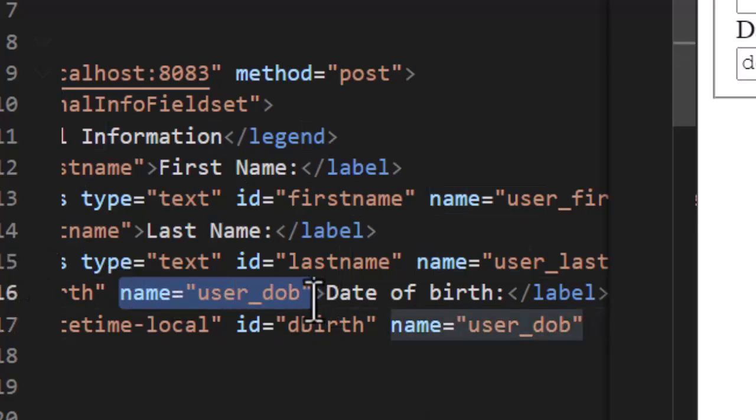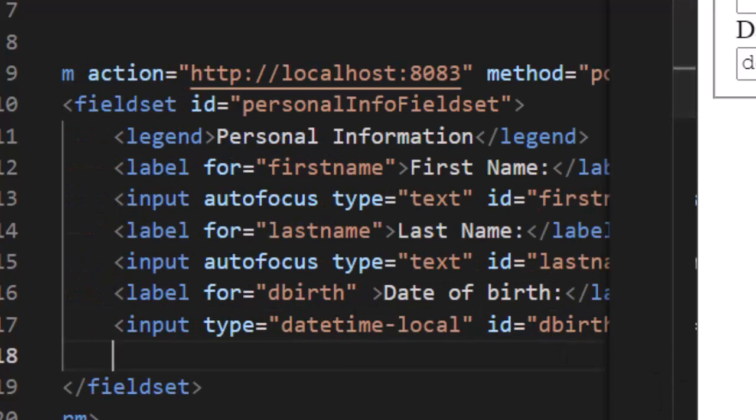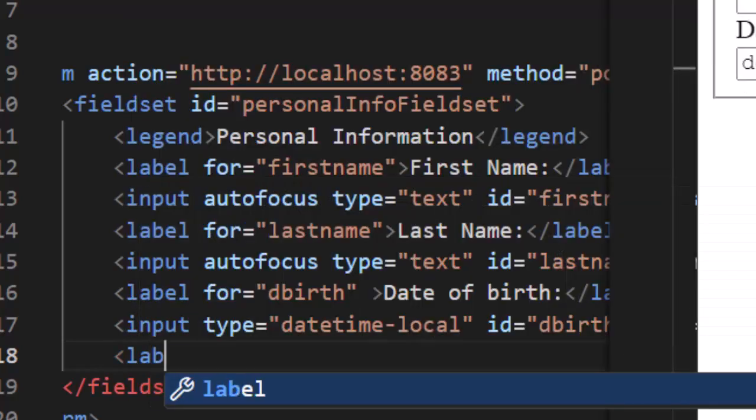Oh, we didn't need it in the label. All right, good. Last element that we are going to add would be a picture element. So we are going to ask the user to provide their picture for the profile. So let's do that quickly as well.